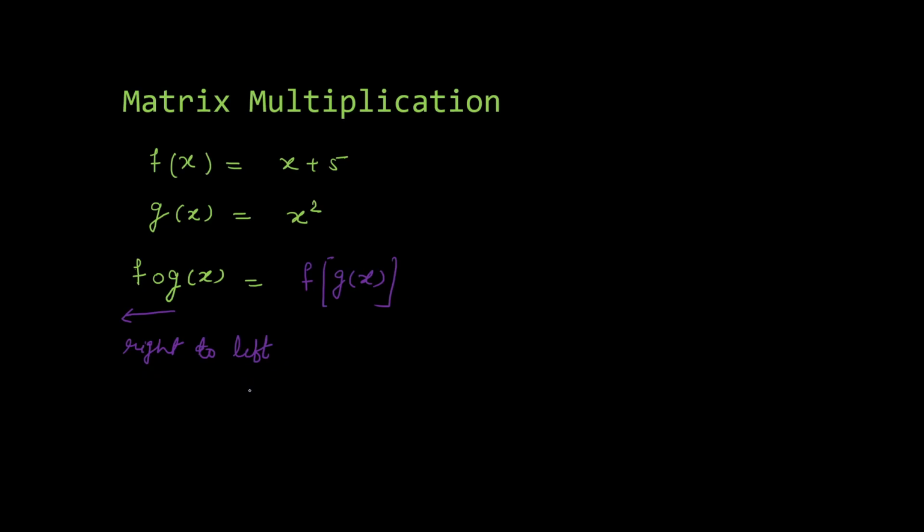So what would be the result in this particular example? This would be f of g of x, which is x square, right? And if you apply function f on this input, what does this function do? It just adds a quantity to this. So this would be x square plus 5. So basically you are starting with input x and you are landing at this output by applying two functions in a particular order, and we call it composition of function.